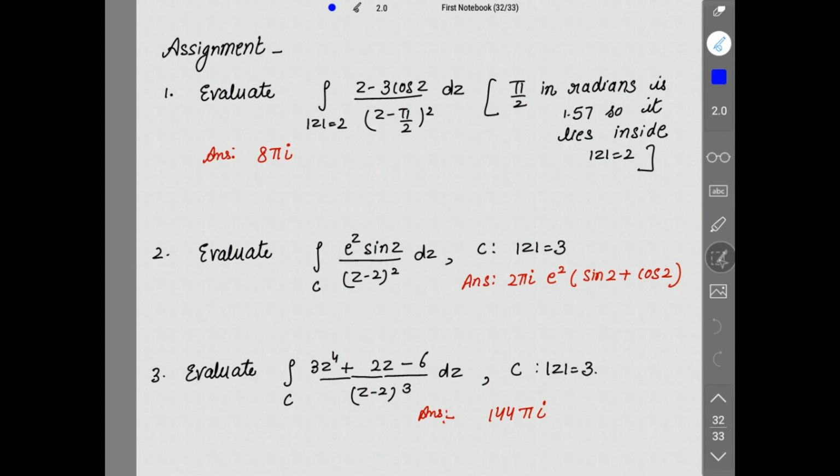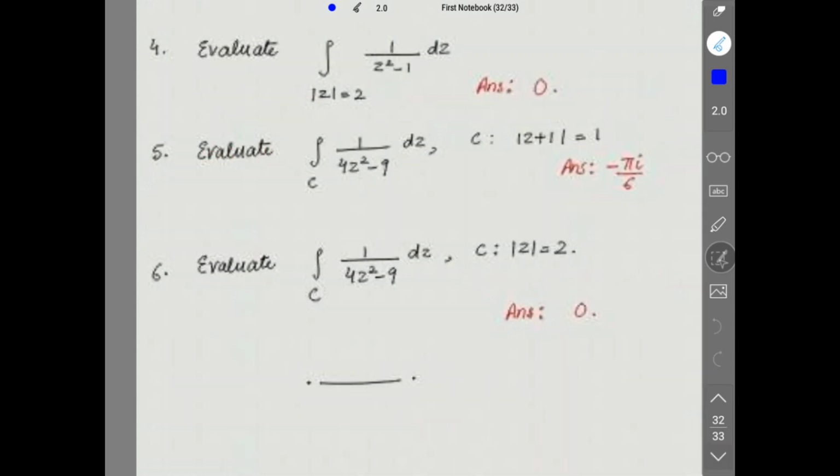And your f(z) will be z minus 3 cos z. Fine. So whenever the degree is given, you have to change that degree into radians, and then solve that. In the second one also, your mod z is 3 and the point z equal to 2 lies inside 3. So just solve this. This is an easier one. This is also an easier one. The denominator will be changed into z minus 1 and z plus 1. And fifth is also easier for you.